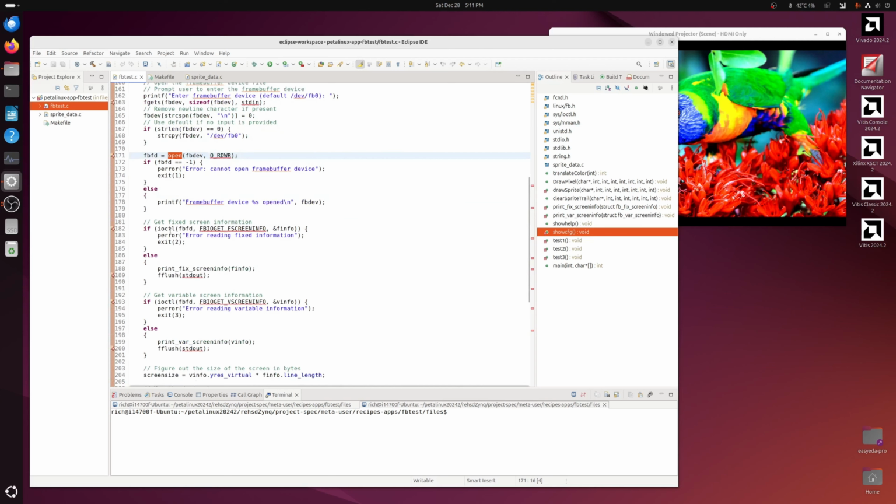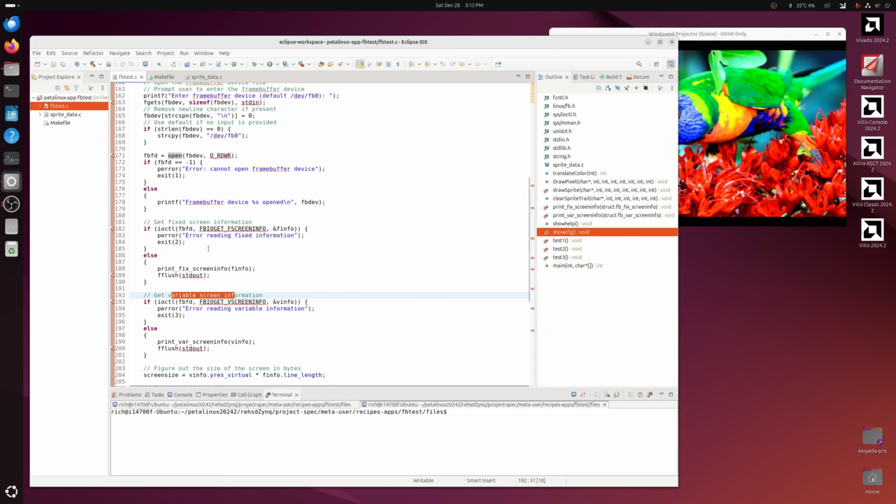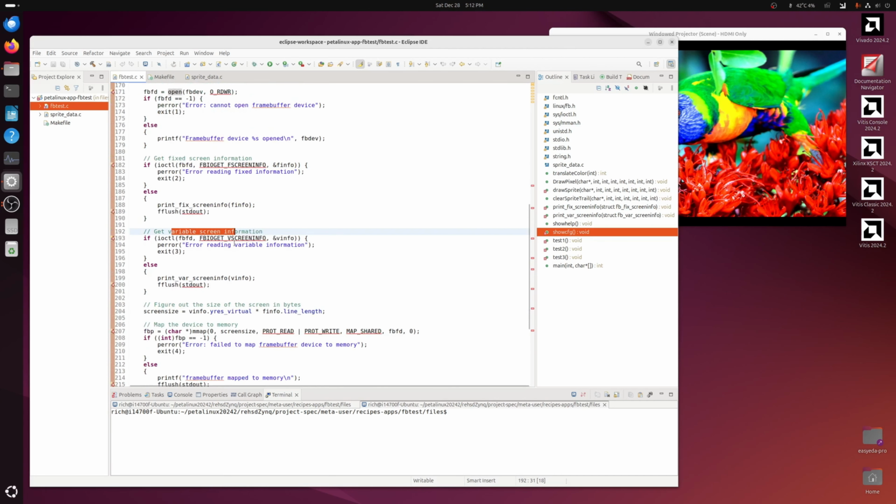So then I turn around and I get what's called the fixed screen info and the variable screen info back. And the way that works is I basically say, okay, I've got this ioctl, so generic I/O control operation. I'm going to work with that device, and I want to pull back this struct of information about the screen into these two variables, vinfo, and there's another one right up here, finfo. So I got that. So fixed screen info and then variable screen info, I pull those back.